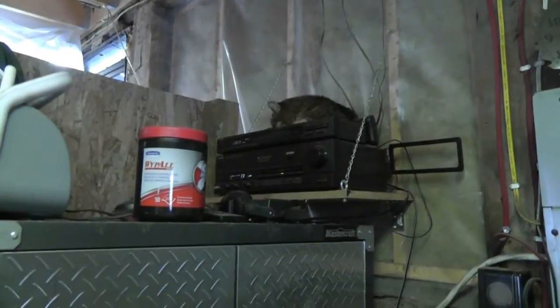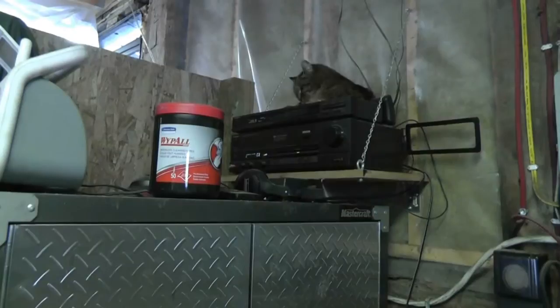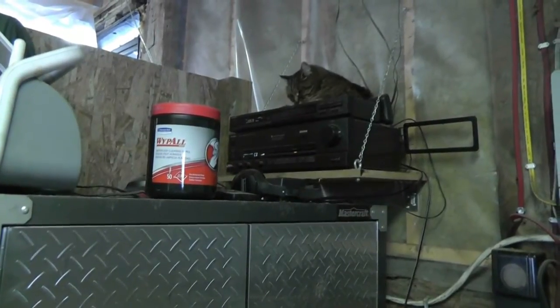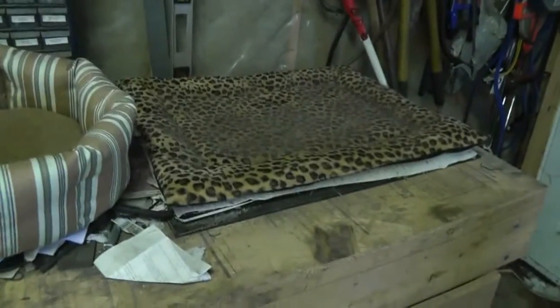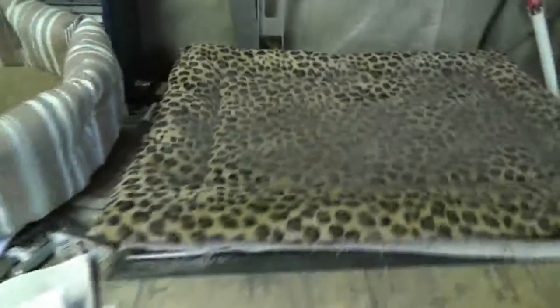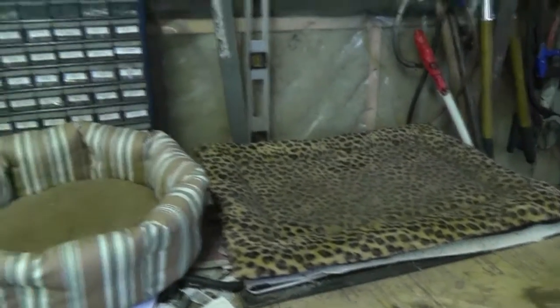And just for Milo, somebody is sleeping on top of the amp. Even though, oh, I woke her up. Even though she's got a heated bum warmer over here, and all that. The other two kitties that are vacationing in here also don't like the blowtorch, or they like the tractor.